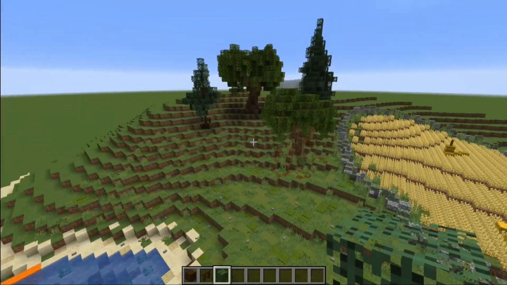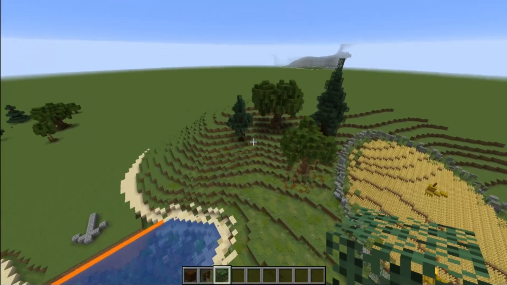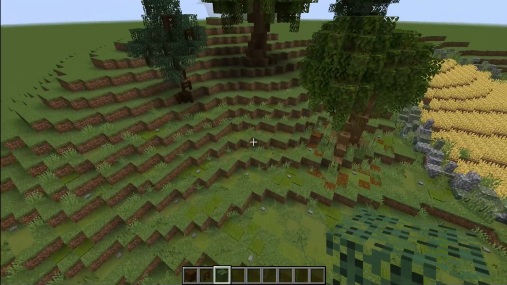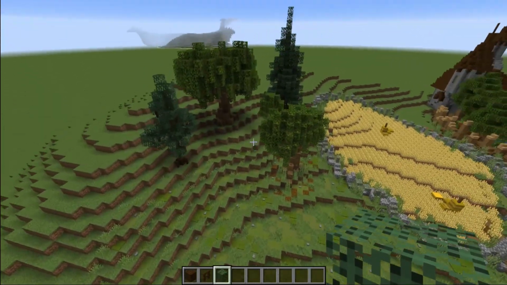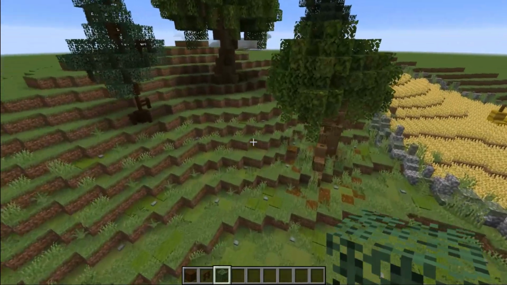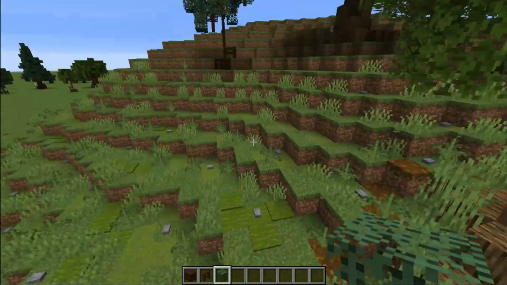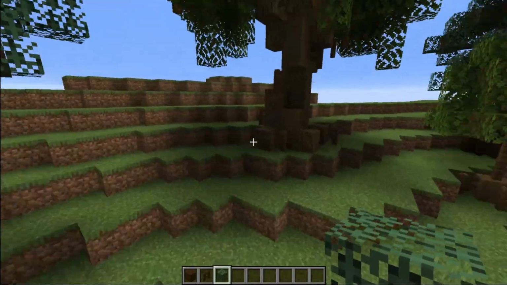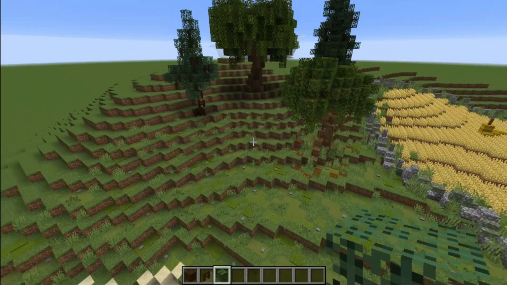So we've got a nice little start to our little woods here. It's coming out pretty nice. So yeah, I'll cut away, I'll get what I need, and I'll actually take a look at how long this is, and we'll see if we have time to do some terraforming around the area here to kind of bring these in, because they look a bit out of place right now. So I'll be back in a second.